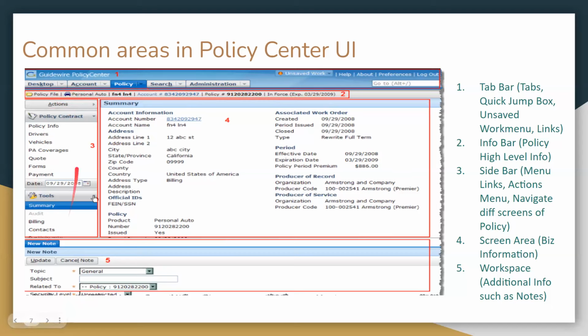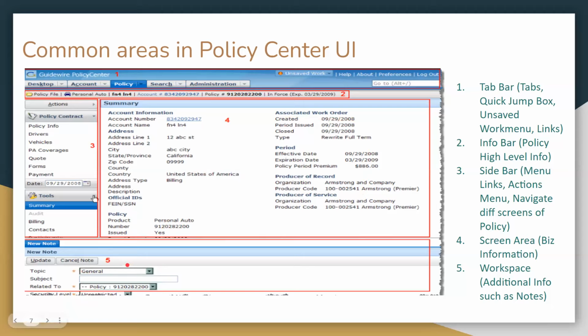On the left side, you can see the sidebar to navigate from one screen to another. The fourth section is the main screen area. You can see the in-detail section of whatever screen you have entered from this sidebar. Say if you select Drivers, you can see all the driver-related information. If you click on Payment, all the payment-related information can be seen in the summary screen.